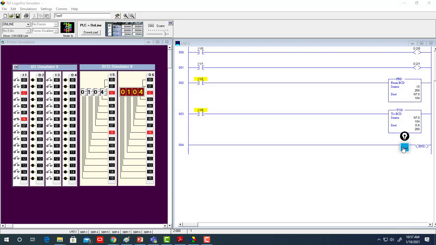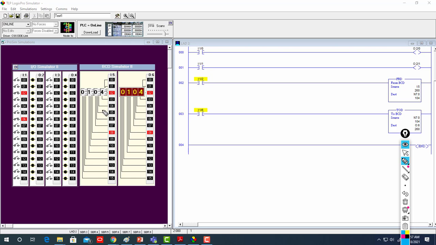So look what happens, right? I'm keeping I6 open. So I5, it is 104. Here is the trick. Here is what your input is. As a human, we put input in decimal. But your input field device converts it to binary coded decimal.